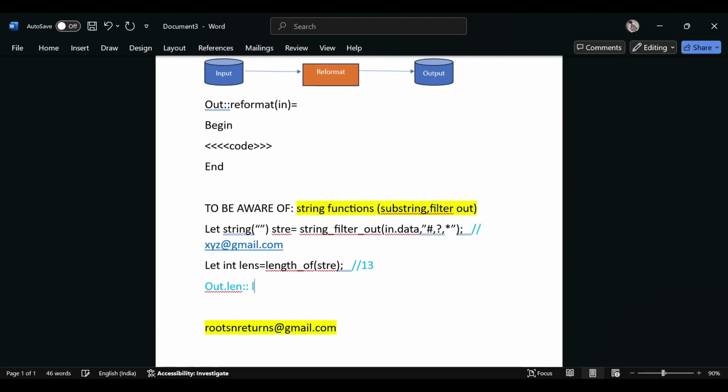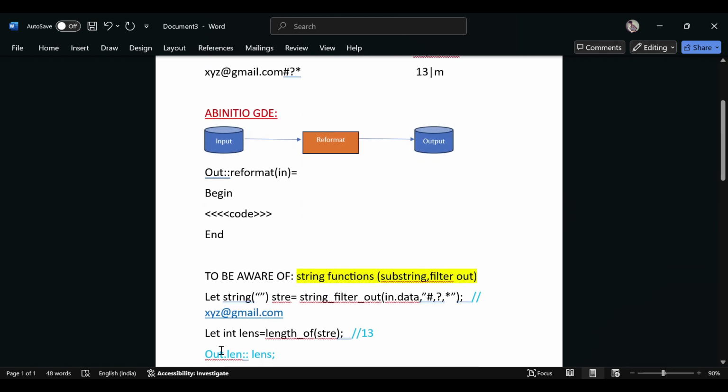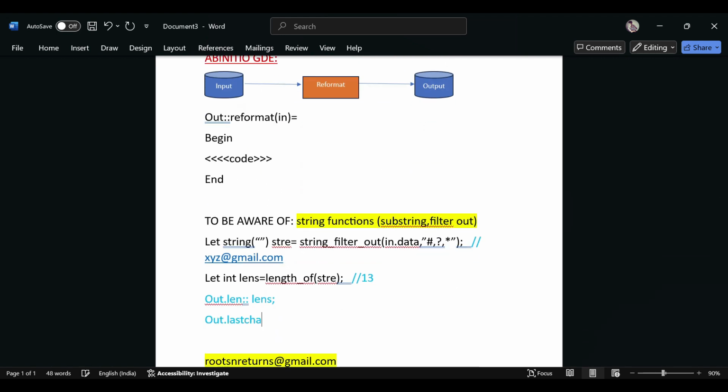Here we'll see the length, and then we'll define the last character. For that, we'll use the string substring function. Our filtered string is STRE.